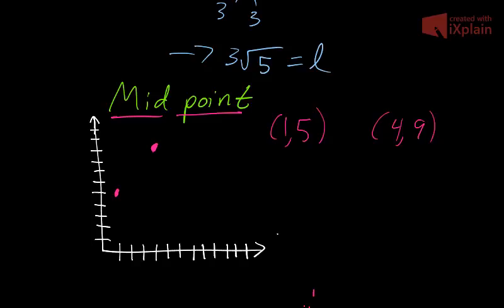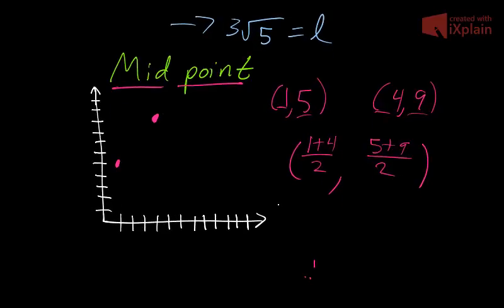So if we want to find the point that's in the middle of these two, we're actually going to just kind of cheat a little bit, and we're going to make a new point here. And we're going to start by saying, well, what's in the middle of 1 and 4? So we're going to take an average, and that's going to be 1 plus 4 divided by 2. And then we're going to ask what's in the middle of 5 and 9. And we're going to do the same thing here. Take an average, 5 plus 9 divided by 2. And if we do this, we end up with 5 halves and 7 as our point.